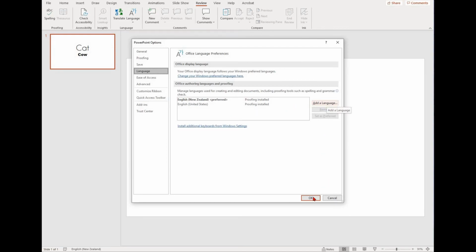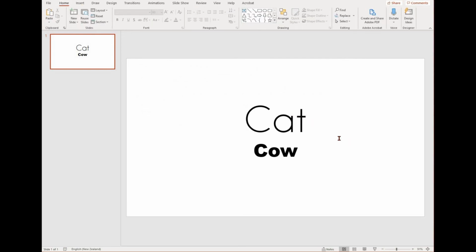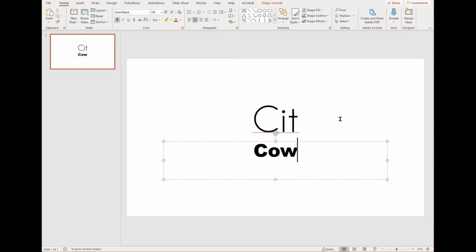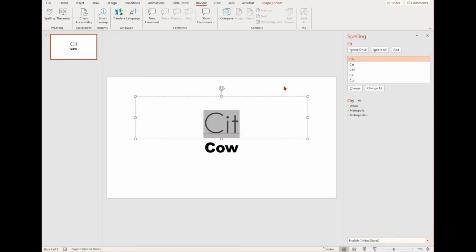The spelling and grammar check will check the spelling and grammar of your PowerPoint using the set language. To bring it up, you can hit F7 on your keyboard, or you can find the Review tab and then find the proofing option group and then select spelling. You can then go through mistakes and errors one by one, identifying if you want to change or keep.